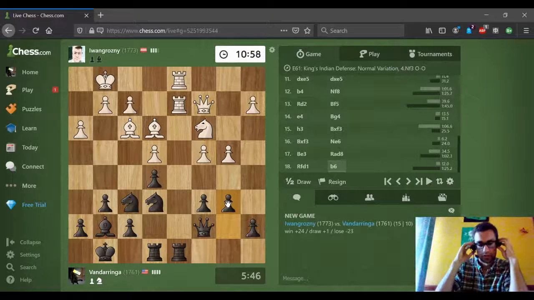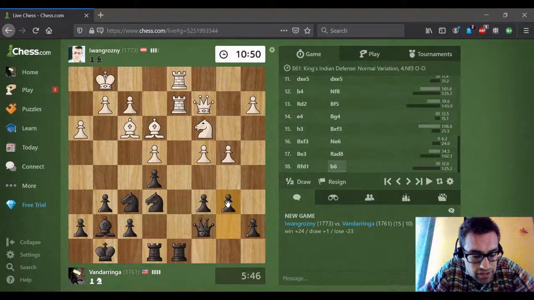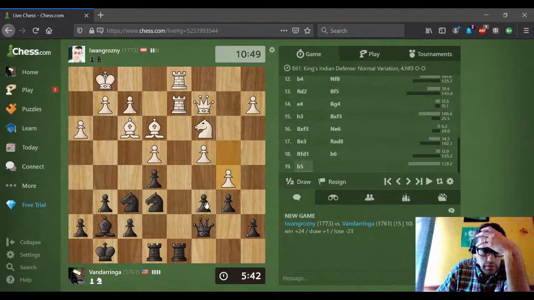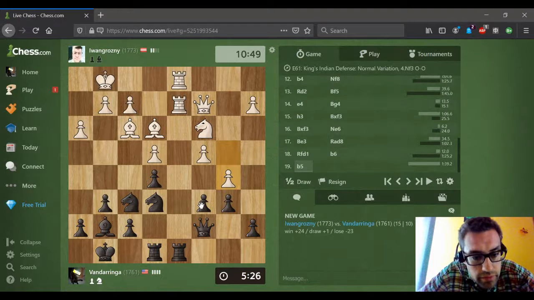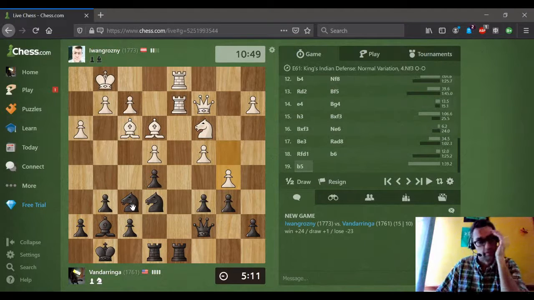Maybe I should have used my king's rook to move to d1, to d8, so I'd have a space for my knight to go. I could try knight d7, but then that knight's going nowhere. Oh, wow. Big change here. Now my knight can go somewhere if I go to d7. His knight's also planning on going somewhere, unfortunately.